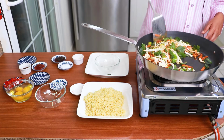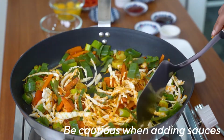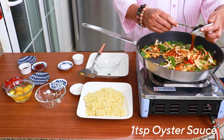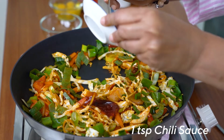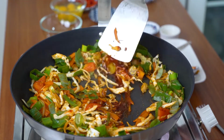Now I'm going to add in all the sauces. Be cautious about adding the sauces because they already have vinegar and salt already. This is oyster sauce, chili sauce, 1 spoon, light soy sauce. I'm going to stir it.